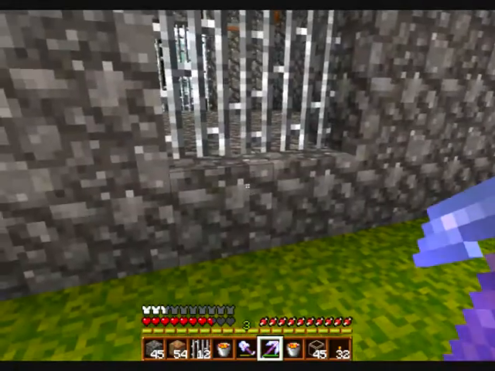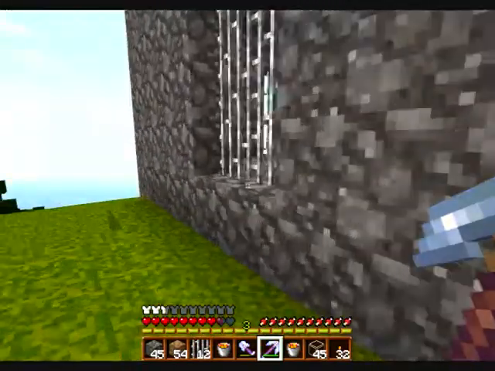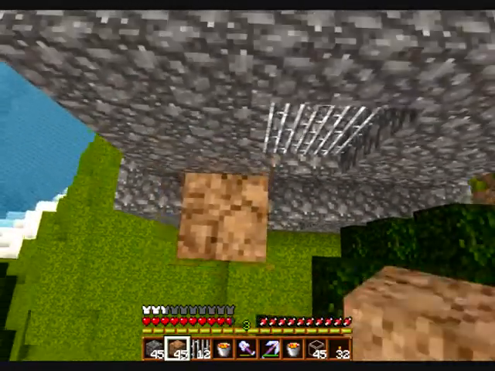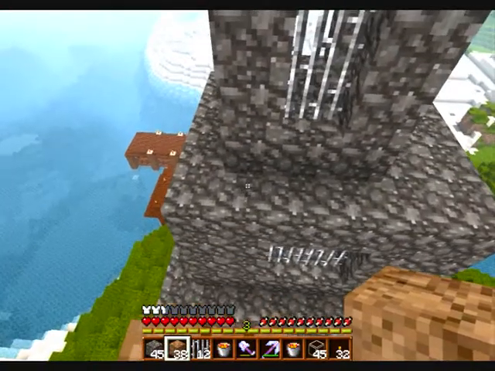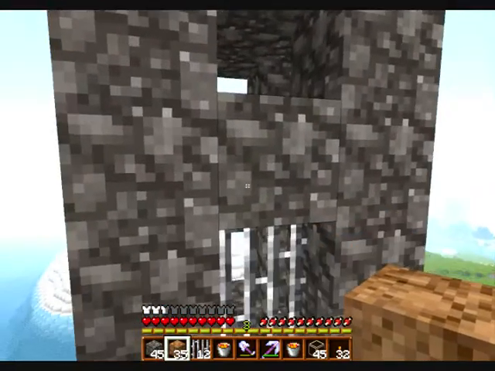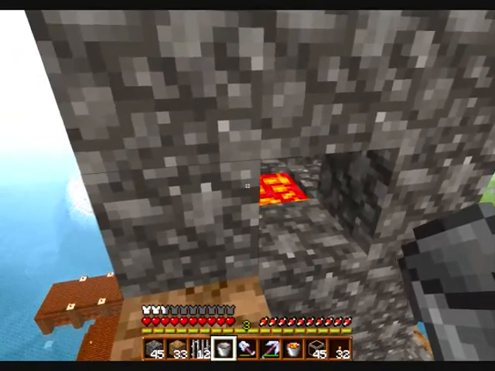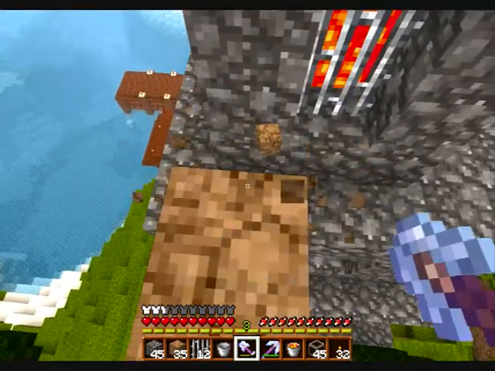Okay, so we're all sealed up on the other side, right? I totally lost track. Yeah, we should be fine. Alright, let's climb up the side like we did before. Get in position here. And one bucket of lava going down. And we're going to see how that plays out.